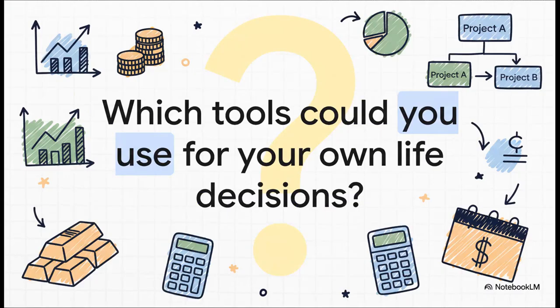And that's really what I want to leave you with. These tools, this way of thinking, it isn't just for big corporations making million-dollar bets. I mean, think about it. Are you deciding between 2 job offers with different salaries and career paths? That's kind of like an AEA problem. Trying to figure out the best way to invest your personal savings? That's a PI and capital rationing problem. So the question is, how can you use this toolkit to make better, smarter choices in your own life?